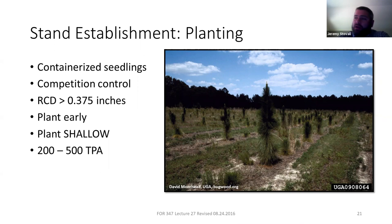You're looking at a planting density of 200 to 500 trees per acre. On the 200 end of that range, you may be trying to create an open woodland. You may have primarily aesthetic or wildlife objectives. On the 500 end of the range, you're looking more at a timber stand where you probably want some of the other benefits of longleaf in terms of wildlife and aesthetics, but you may also be trying to manage for utility poles or something along those lines. But keep in mind, you're looking at a long rotation with longleaf.